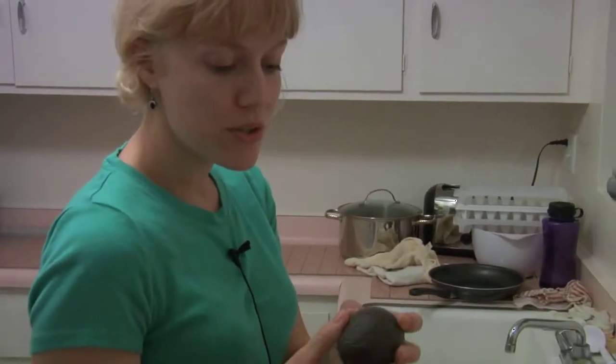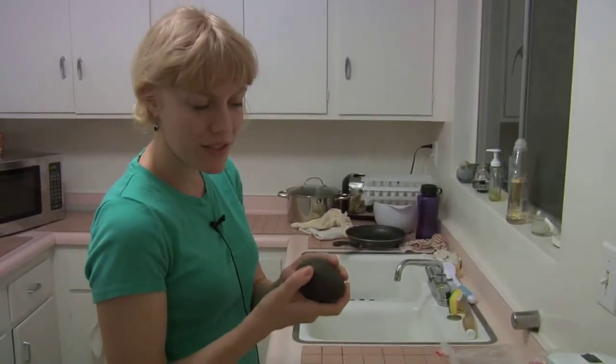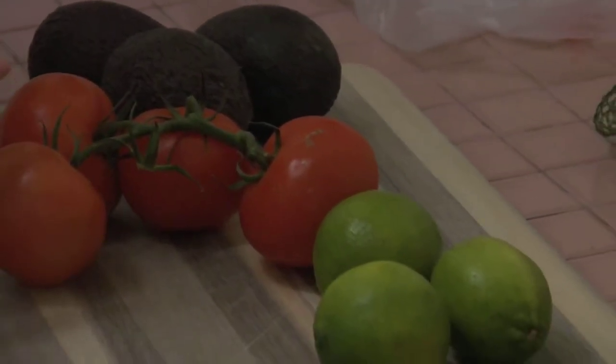When you go to the store and pick out avocados, if you plan on using them that same night, make sure that it's slightly soft. It shouldn't be too soft because that's a sign that it's a little too old. So when you choose your avocado, you really need to start thinking about, when am I going to make this guacamole? A lot of times at the supermarket, the avocados that you'll find will be a little firm to the touch.